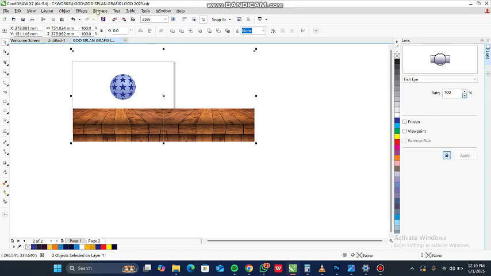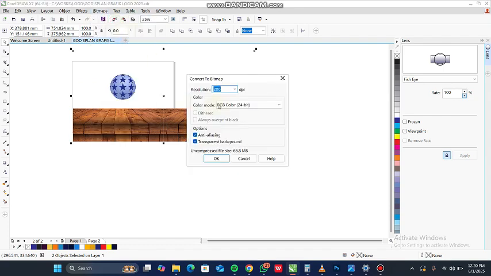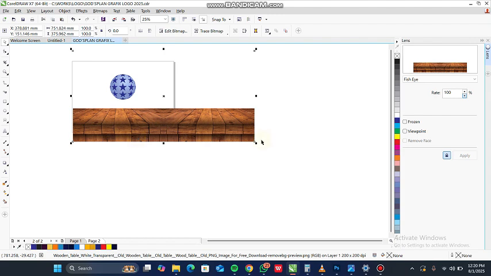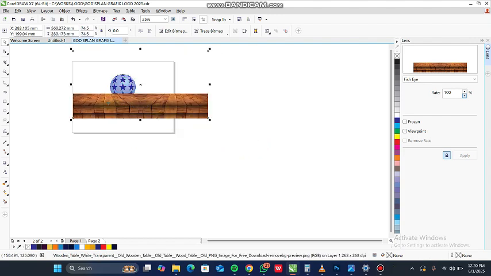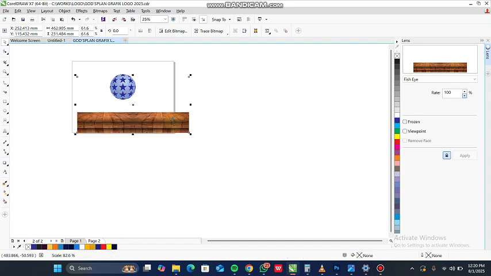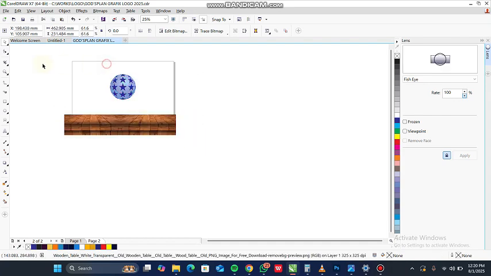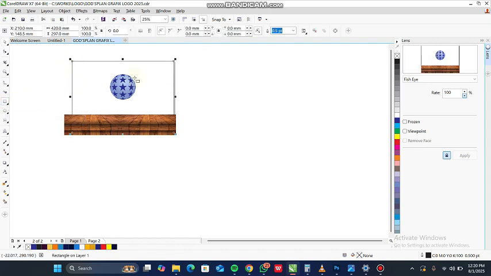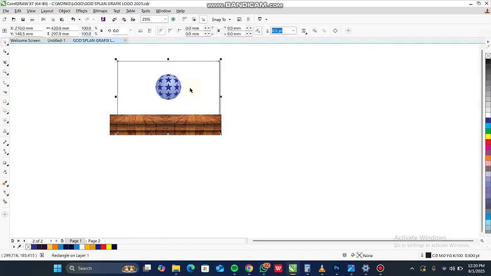Okay, so let's bitmap it using RGB as cool. Then we reduce it. Still have to reduce it again. I need it to look real. Okay, so I'll double click on this rectangle shape to have the background form here. All right, so we can close this lens pen for now. We are done with it.